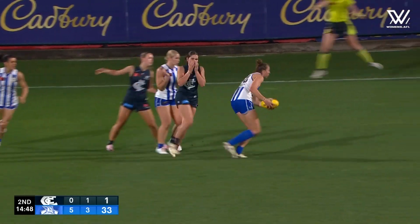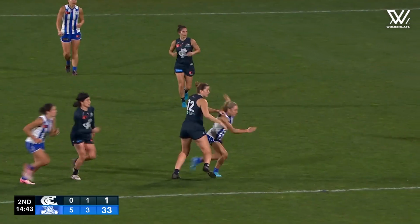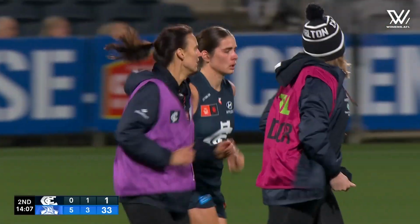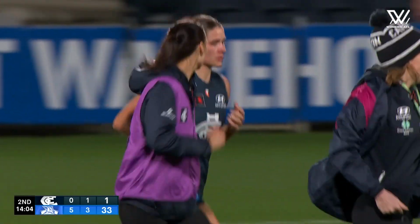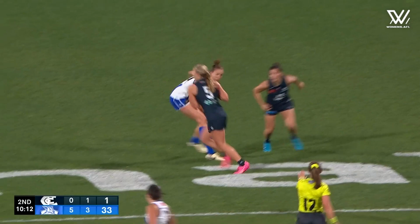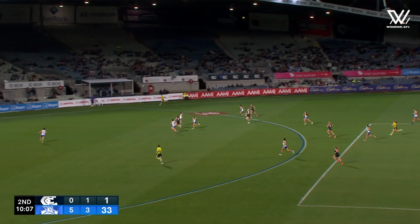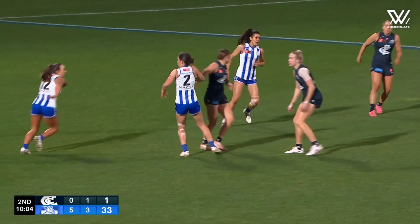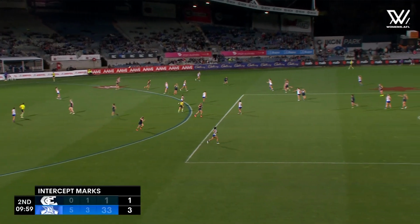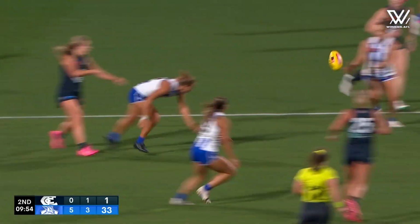Out body O'Shea. There's a Carlton player who copped one as King was the outnumber that gave the Roos the advantage. Carlton trainers attending to Maddie Gearan, who doesn't need any more war wounds given her ACL issues. Del Pos back into the lineup, and clever play from some experienced types. McKay, Vesio, safe hands at the back. Libby Birch hasn't had to do a lot of work thus far, given that it's just Carlton's 6th inside 50.